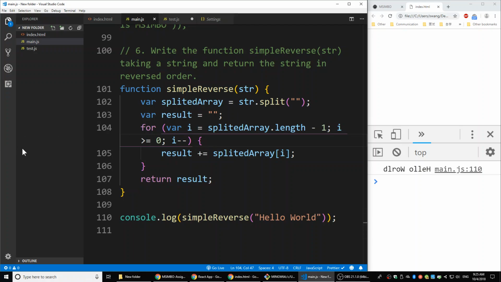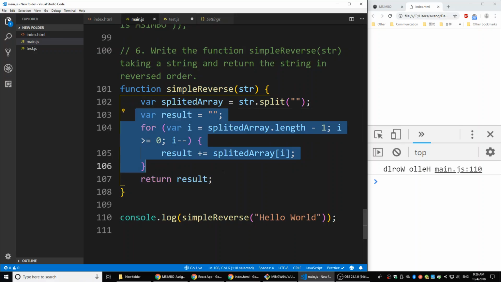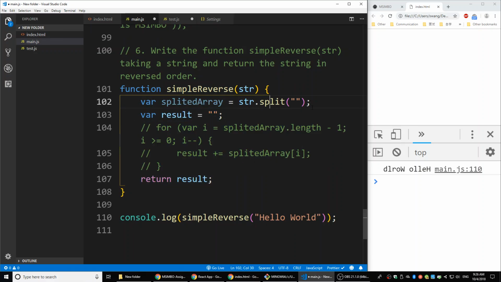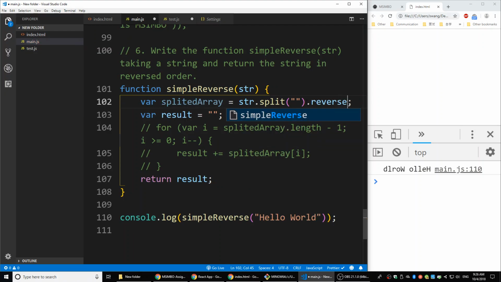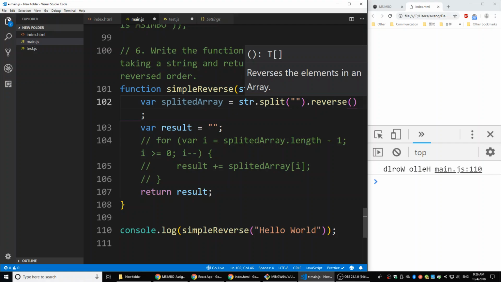For example, I can have, like, there is a function called reverse. Let me comment the current way out. I'm not going to need a for loop here. There's a function called reverse. You can use reverse on an array.